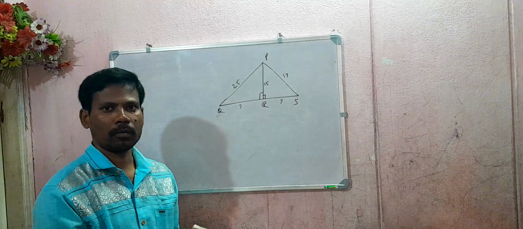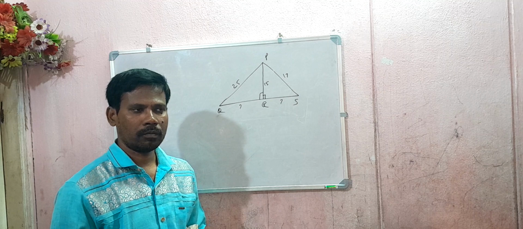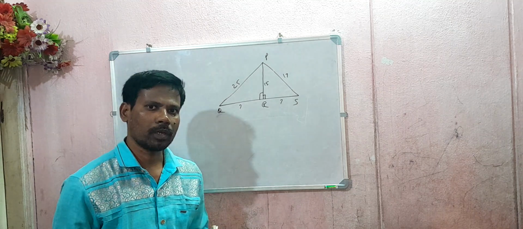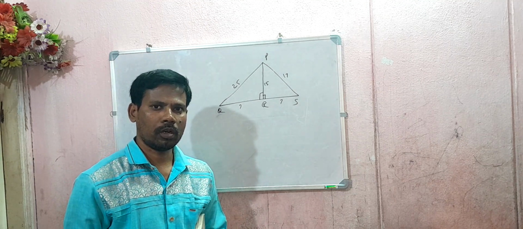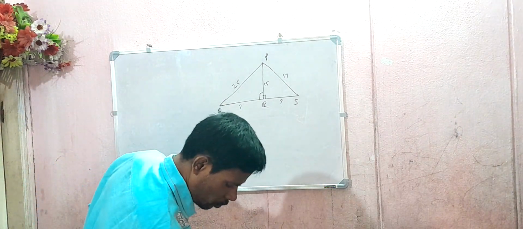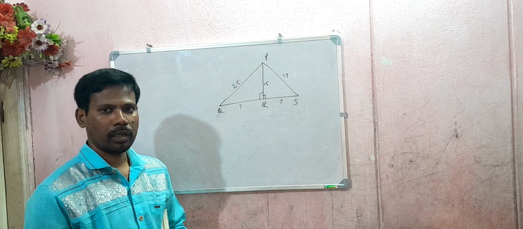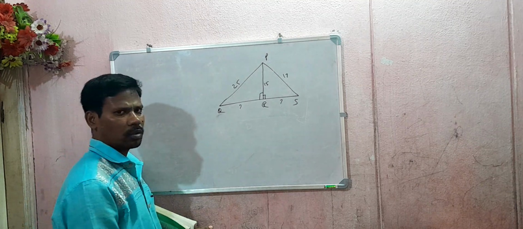Today we will be doing problems based on Pythagoras theorem. Last class we were left with Pythagoras theorem. We will do one or two problems based on this, and then we will move to congruency of triangles. Here it is quite simple. The other day I explained Pythagoras theorem and its applications very briefly. Once again, we will do one or two.